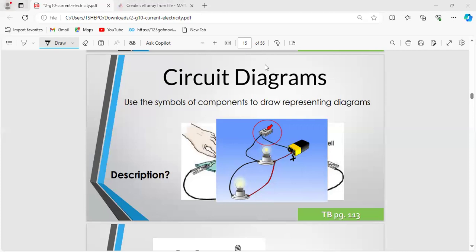So now, here, they want us to use the symbols of components, right? We've learned the components. These are real pictures of the components. So they want us to use the symbols. So how are we going to use the symbols? It doesn't matter how you draw your circuit. What matters is we need the components together. So this is how I'm going to draw this circuit. I'll start with the switch. You can draw it however you want, feel free. It's still fine. I have the switch over here.